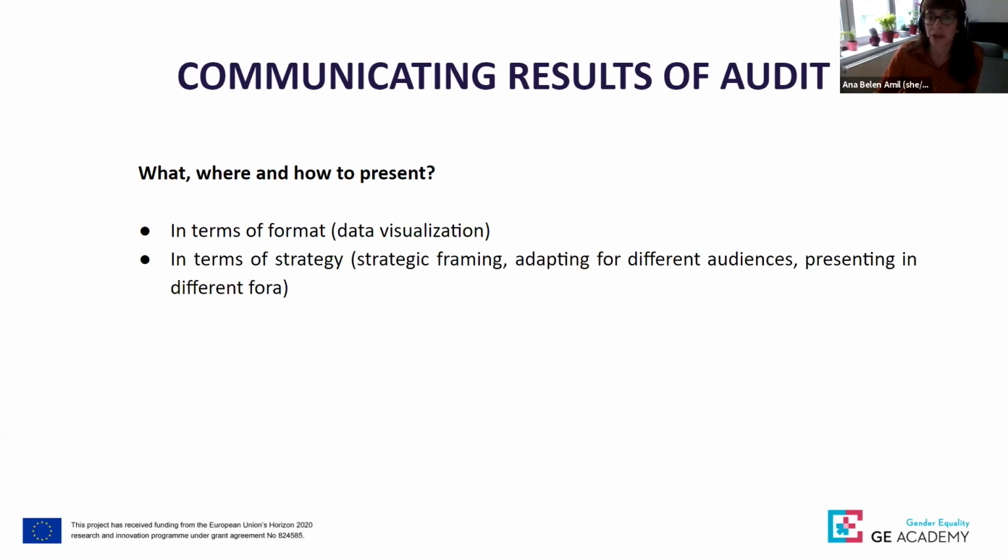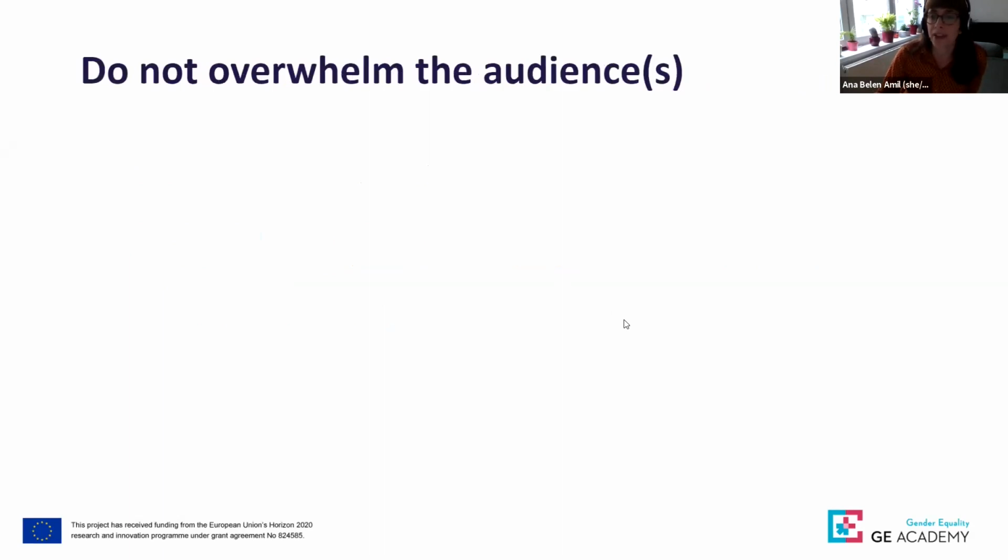And here I will touch upon the topics of strategic framing, adapting the message for different audiences, and presenting in different fora in your university, in your institution. And also I'm going to discuss a bit in terms of safe outputs that Karim already mentioned in the last session, but I'm going to repeat a little bit of this because it connects directly with presenting results.